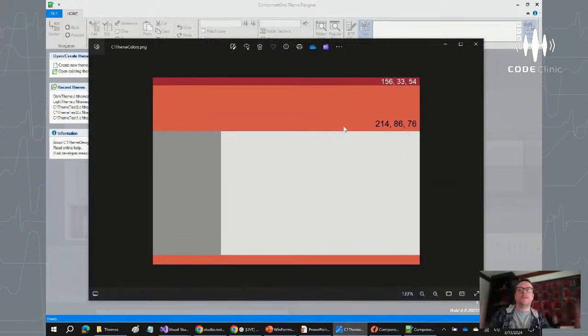So I came up with this mock-up that you see here, where I'm thinking of doing the entire top section, essentially the ribbon and anything up there, as the ComponentOne red. Then down in the middle, we'll have some shades of gray to differentiate between the sidebar and the main panel. And then to really frame it, I'll do some more red along the bottom. And I have here these color codes just so that I can remember them. Okay, so this is the theme that we're going to try to create.